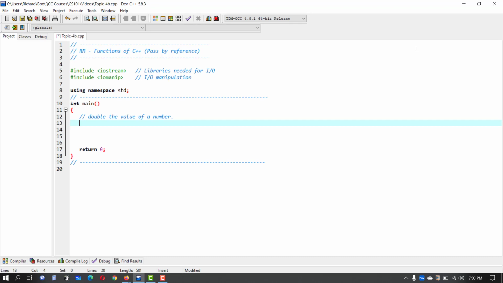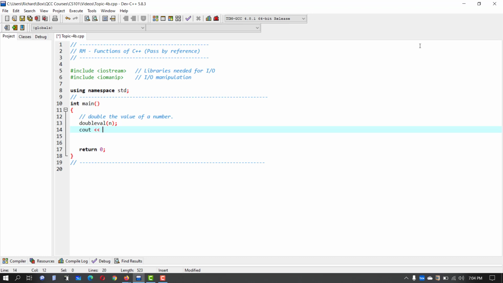So I need a function that is going to double the value. I can't call it double because that is a variable type in C++, so I'm going to call it double v, for value, or val. This is going to be my function name. I'm going to pass n, and remember this is the function call. There is no return type, so you're not going to do equals some number here.